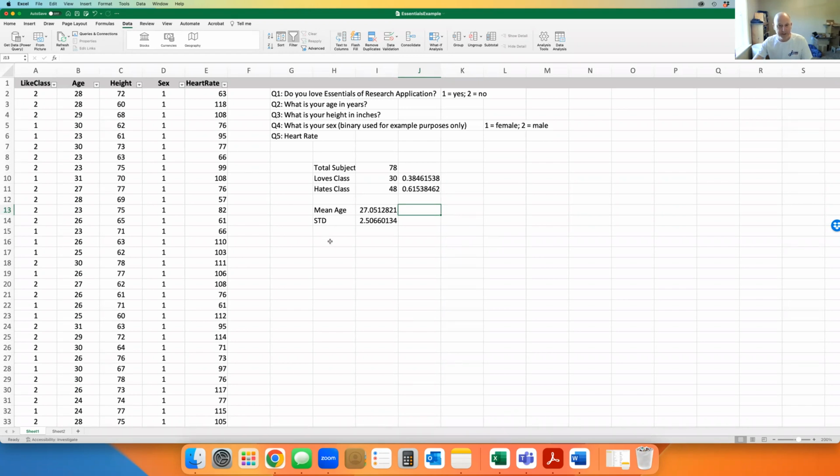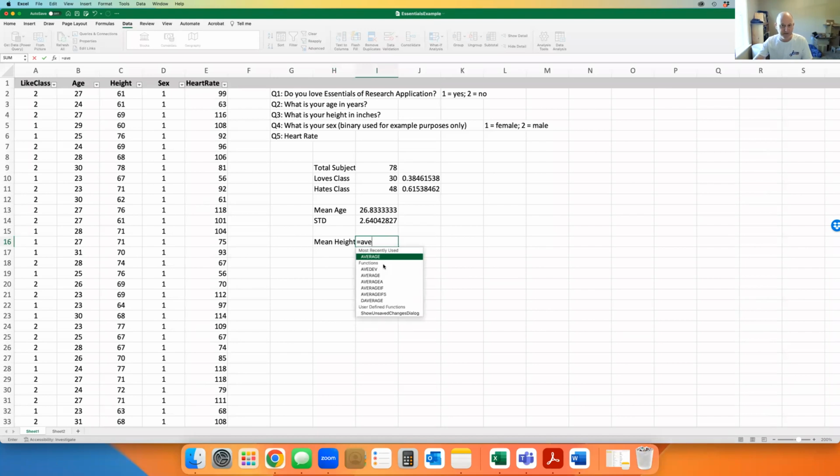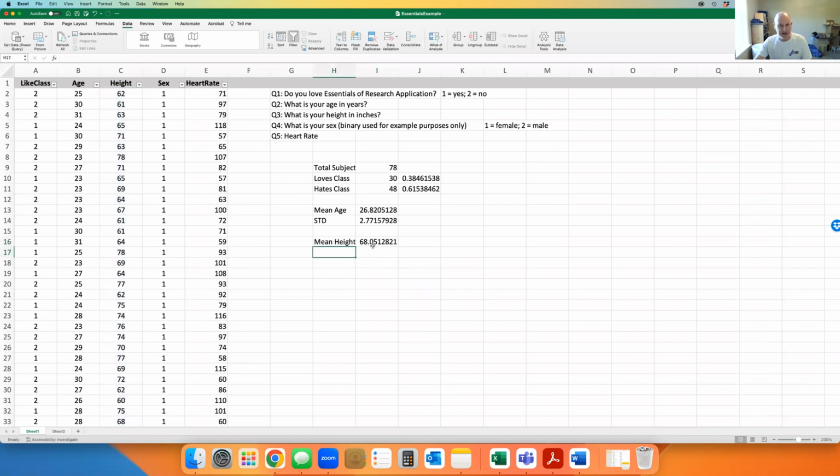So we can do this for a number of other things as well. We can do mean height. And let's do the same thing, equals, and we'll say average. Click on the function, and this is going to be C2 through C79. And so our average height is 68 inches.